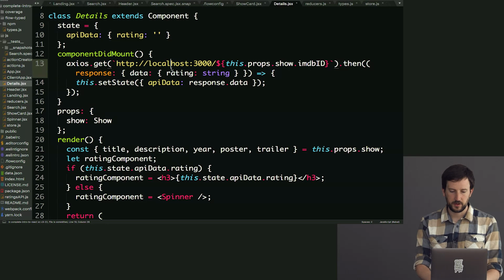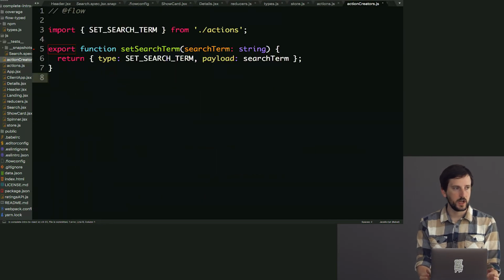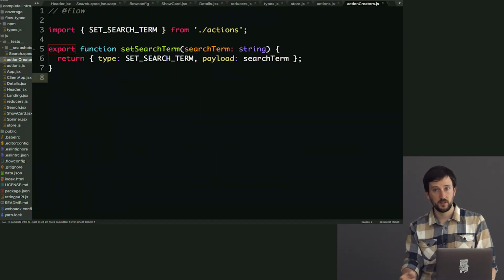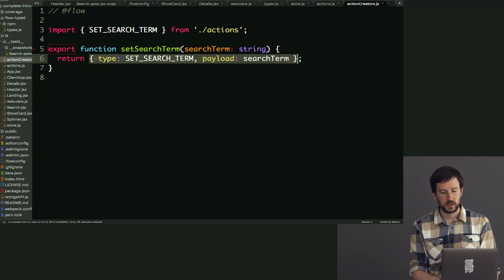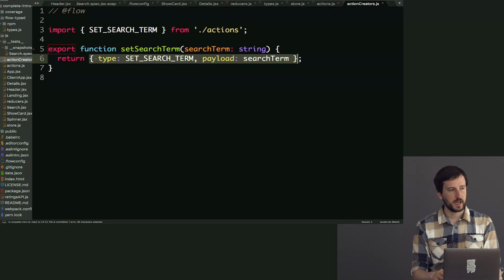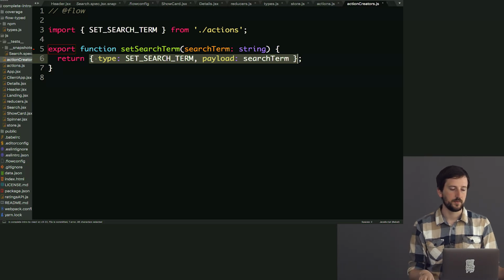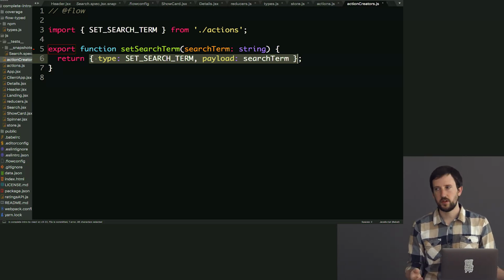But again, if we go into action creators, when we're creating actions and things that we pass into the dispatch function, the only thing that Redux knows how to understand right now are synchronous objects, right? It has to be an action with a type and a payload, and that's the only thing that Redux knows how to do. So we need to augment somehow the abilities of Redux.